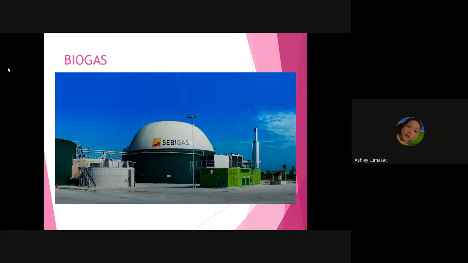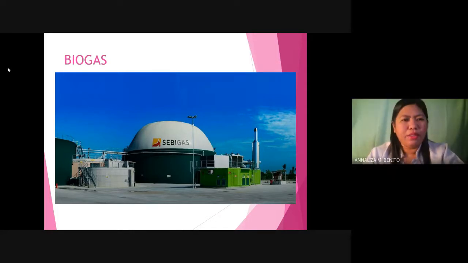Biogas, the source of this is animal manure. When bacteria decompose manure anaerobically, or without oxygen, into a gas mixture composed of about 60 to 70% methane, biogas is obtained. This is important in generating heat, hot water, or electricity. The leftover digested manure can be used as fertilizer, bedding, mulch, and potting soil. Biogas enables farmers to produce their own electricity and reduce water contamination, odor pollution, and global warming emissions caused by animal waste. All right, so that is biogas.